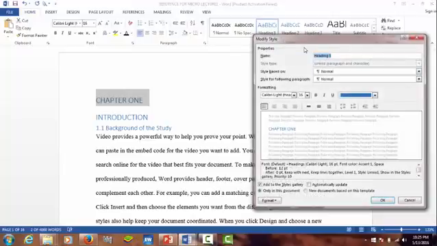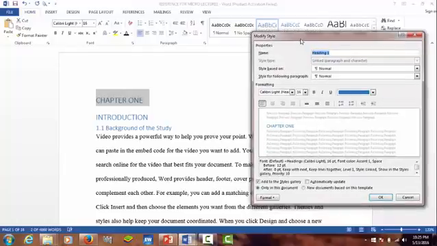A dialog box opens, and here you are presented with a lot of features and settings that can be applied to what you are dealing with. There's the name here. Here you can select whether it's supposed to be in the middle or center.